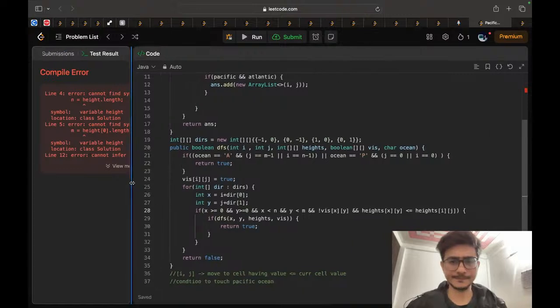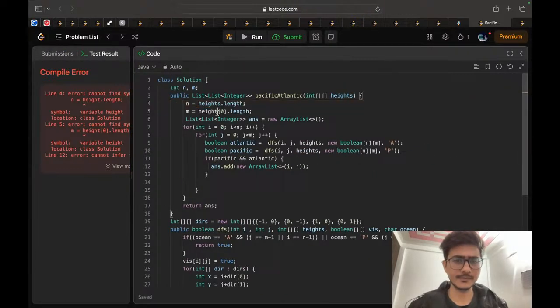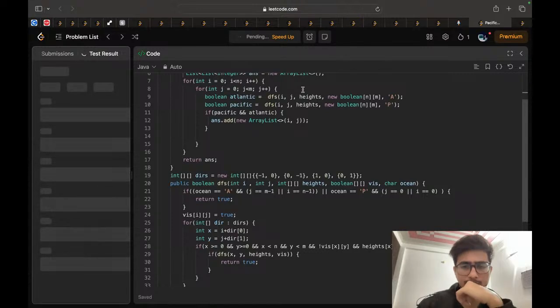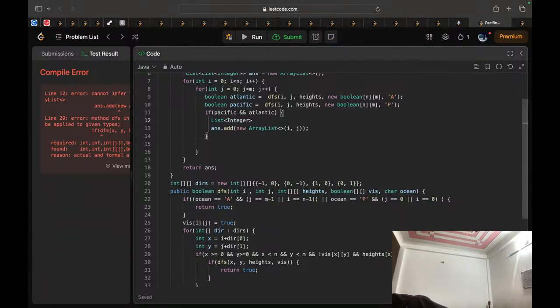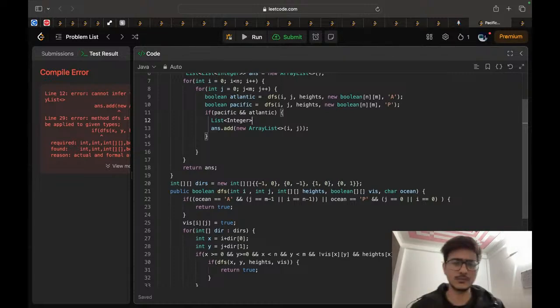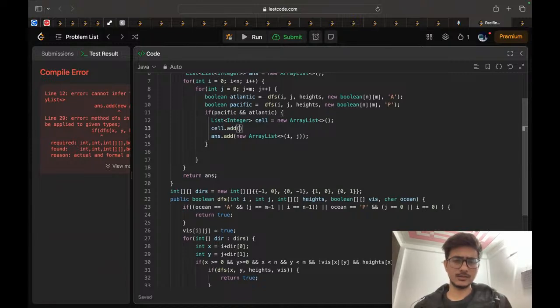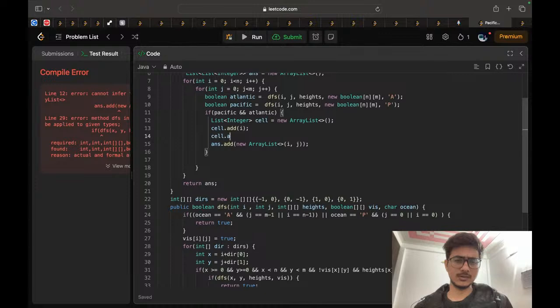Okay, so we need to add a new array list, and we will add cell.i, cell.j.